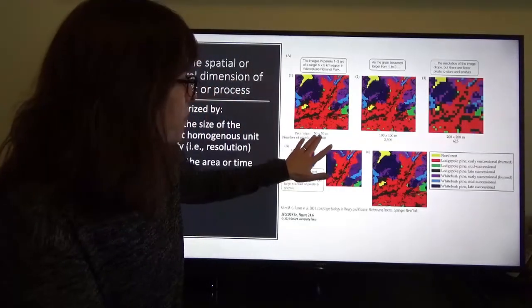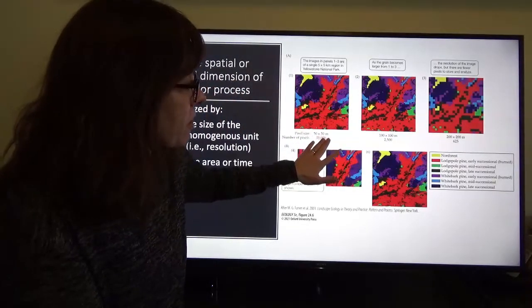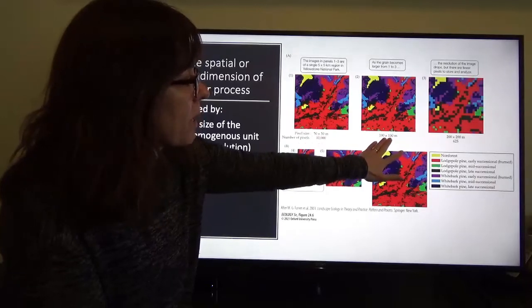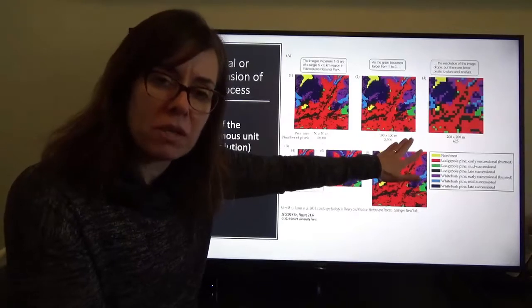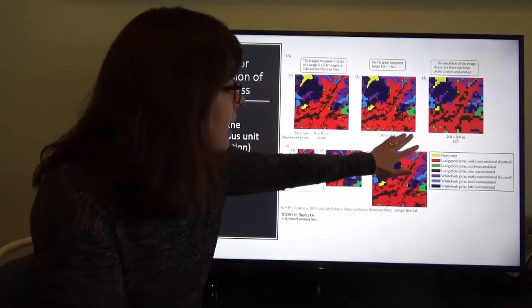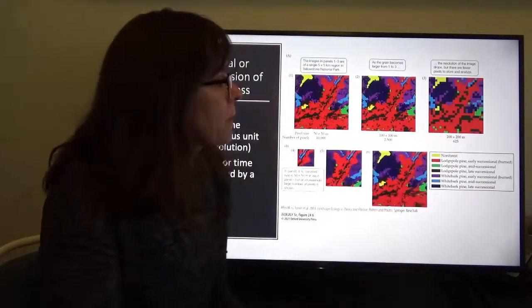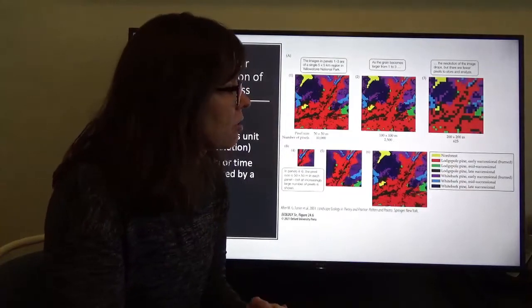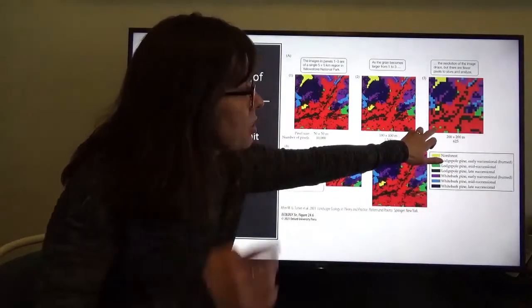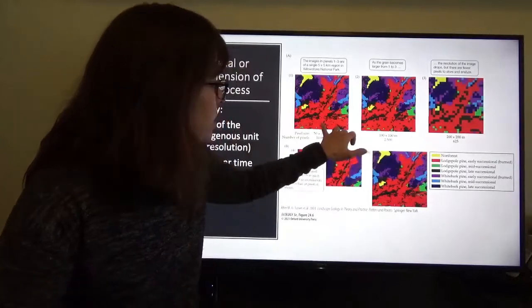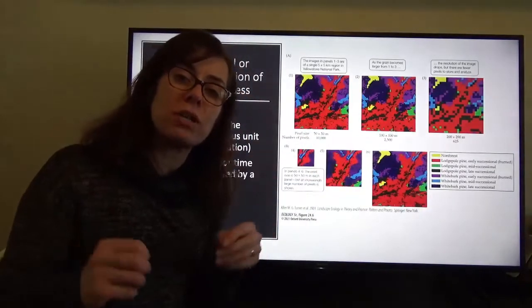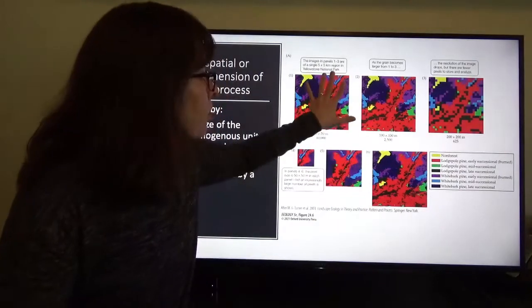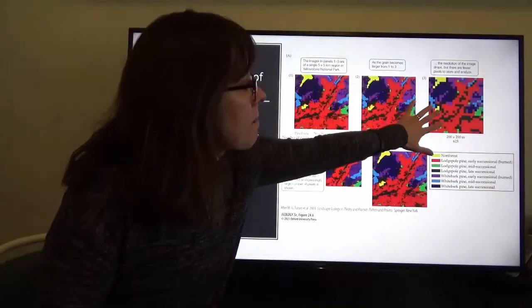size. So here we go from a pixel size of 50 by 50 meters to a pixel size of 100 by 100 meters. So now there's 2,500 100 by 100 meter pixels. Okay, and then over here we have 200 by 200 meter pixels, and there's 625 of those. So in this case, you can actually see the pixels. Over here, it's harder to see the pixels. Here, you can actually see those little squares. Each of those is 200 by 200 meters, okay? And so when we talk about grain, this is what we're talking about.